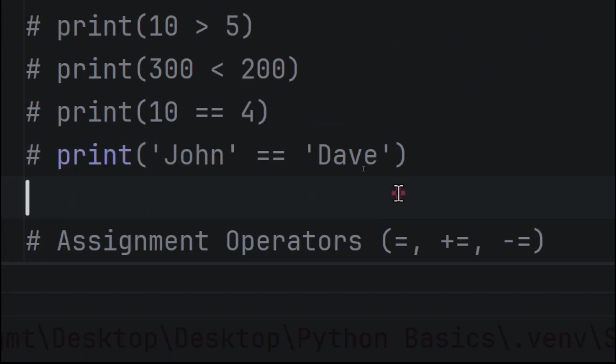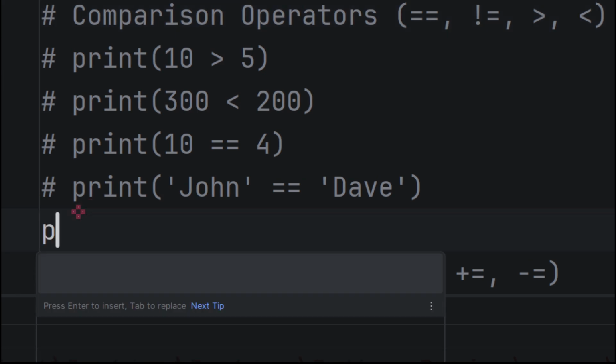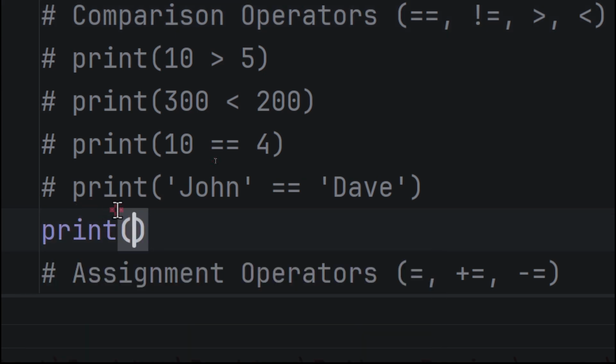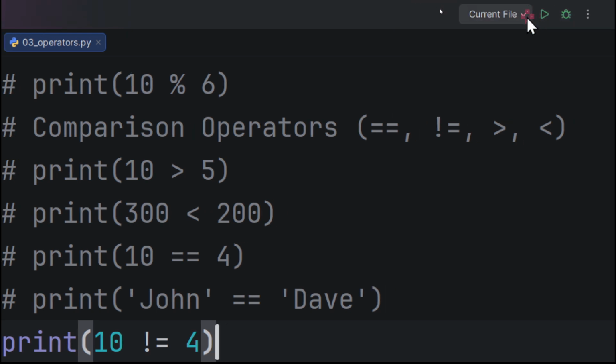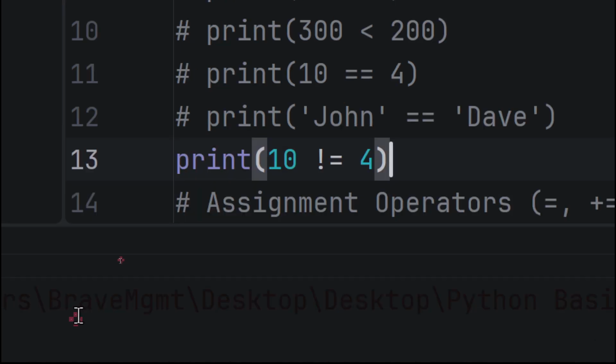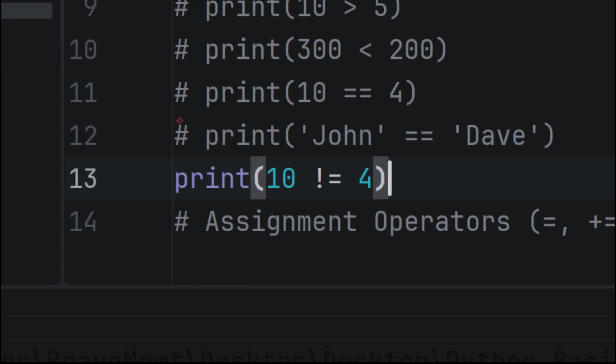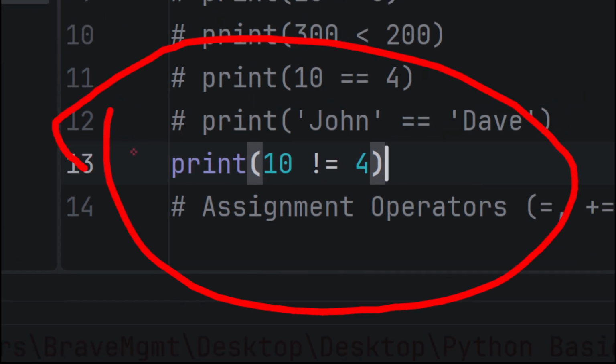Okay, so let's comment this out, and we simply have a few other ones. Which is this last one, called not equal to. So let's simply print. Now not equal to is just like saying, oh, this is not equal to this, right? It's like you saying, oh, 10 is not equal to 5. That's true, right? Okay, so if you run it, we are checking, it's just simple English. 10 is not equal to 4, right? Yeah, that's true. Okay, and if you get to see the result in your terminal, it finally results to true. As you can see, we have true, right? Because 10 is simply not equal to 4.